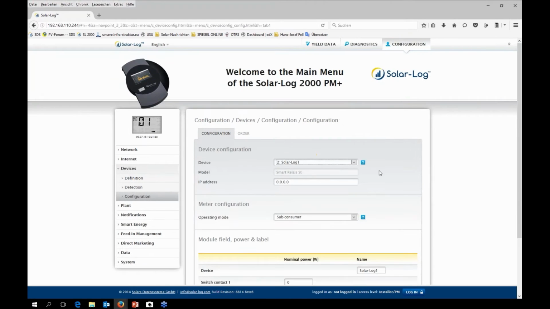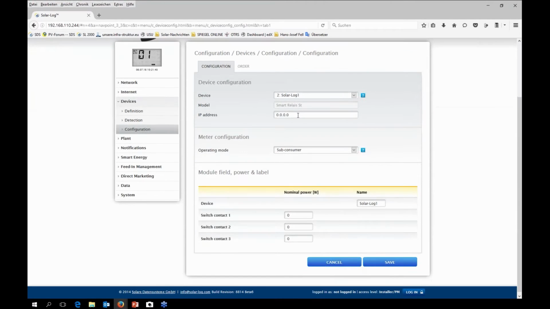The third device is the smart relay station, and here we have to configure the IP address. In our case it's 192.168.110.247. And the operating mode of the meter you can choose, because the smart relay station has some internal meter.